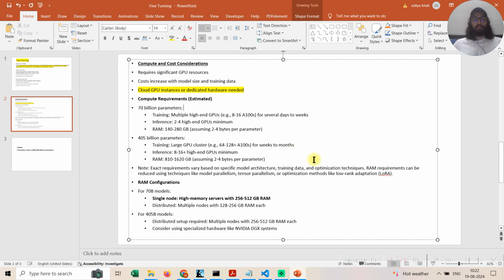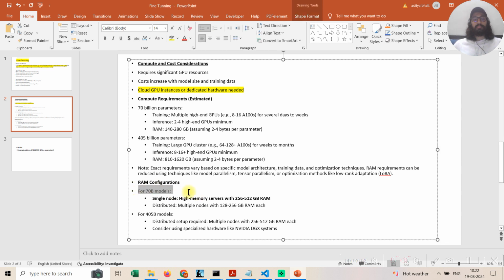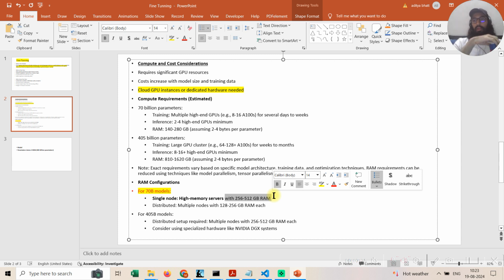Now just imagine a 70 billion parameter model, which is good, it's not the best, but it has good performance on a lot of tasks. If you decide that you're going to fine tune it on a single node, that means a single machine, it would require a machine of about 256 GB RAM. Guys, just see, 256 GB, 512 GB, I don't think commercial laptops come in these configurations.